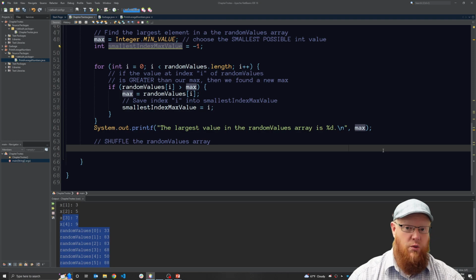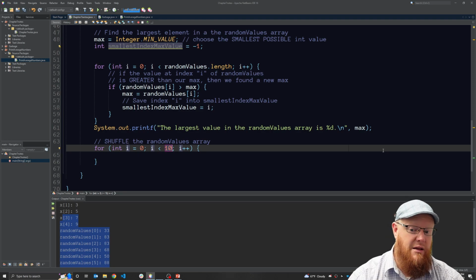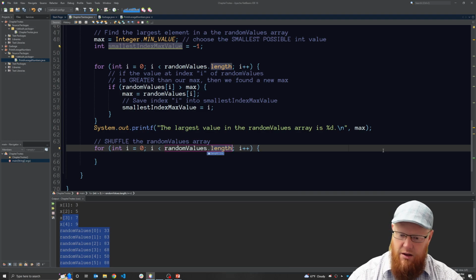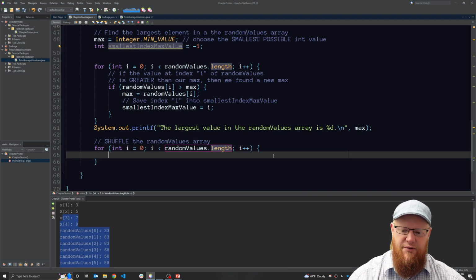Well, to shuffle it, you want to do that many times. So maybe we'll shuffle it the number of times equal to the length of that array. So I can say random values dot length. Again, don't put parentheses. And we want to shuffle, meaning we want to swap the values at two indices. We want to do this at every iteration.